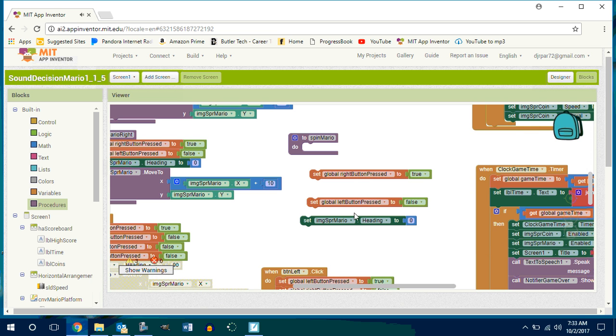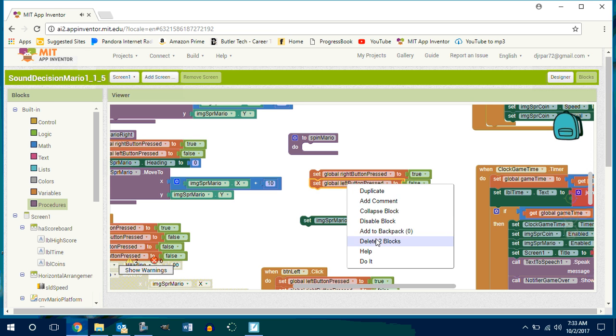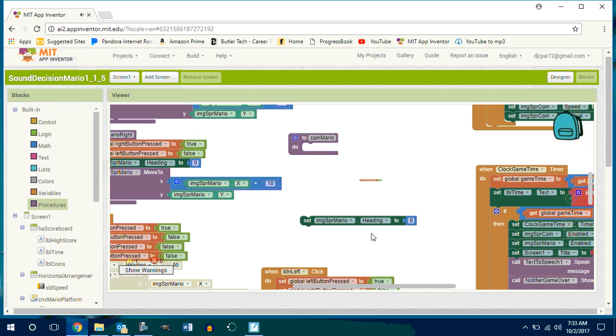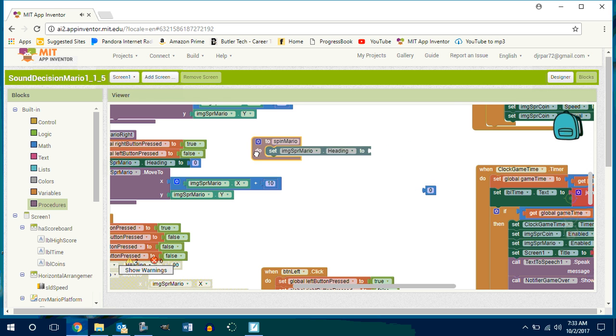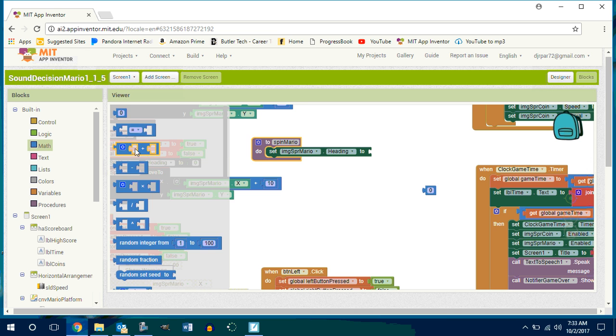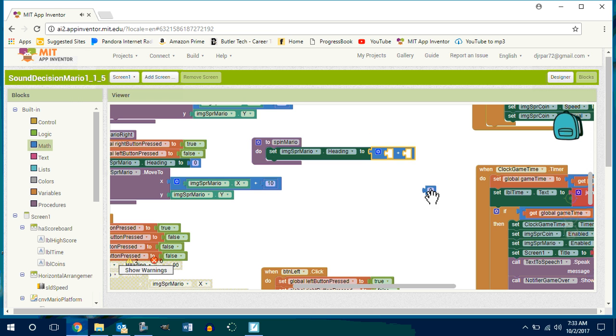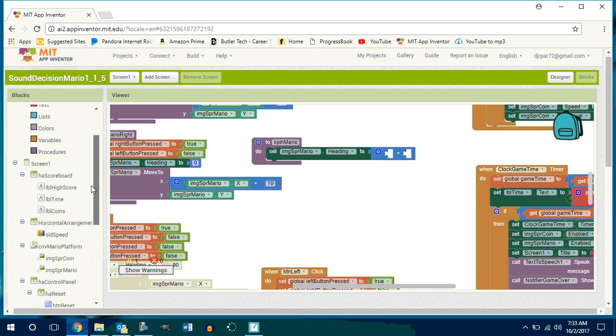So delete the 5 blocks. You don't need these. Delete 2 blocks. Delete 2 blocks. So I'm just going to do some math and say just add to his heading direction. I'm going to get Mario's heading and add 1 to it or 5 to it or whatever we decide. We'll just play with it, see how it works.